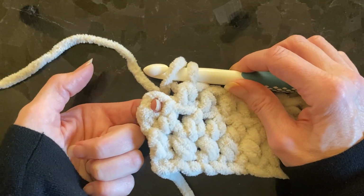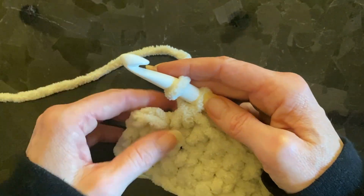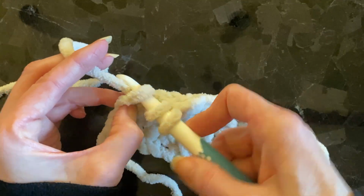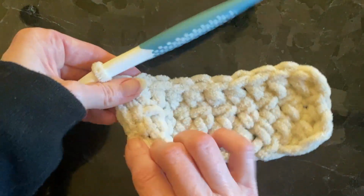Again, you're getting to the end. You just want to make sure you're picking up that end stitch, and this is going to create a nice straight border. So for my blanket, again, I started with 90 loops on my chain, and that gave me 4.5 feet in width for the blanket.